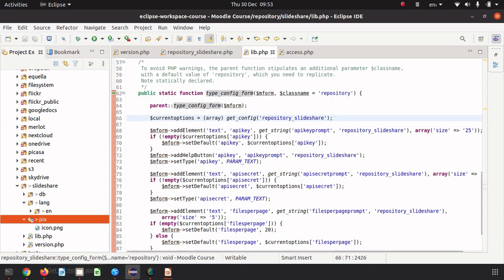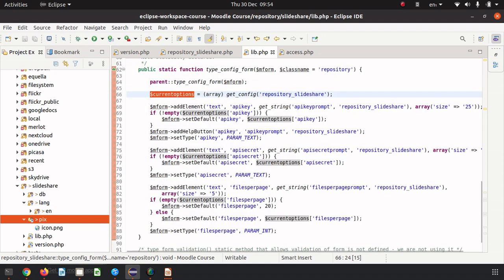So we get our configuration options. These are the current options. When this is saved, we are setting the configuration. So we check for the current settings, and then we create our form elements, the usual stuff. And if our current options have settings, we then set defaults for each of the fields to the current option's value.